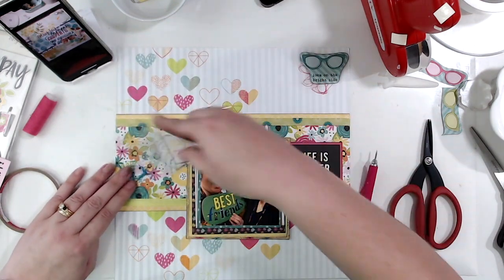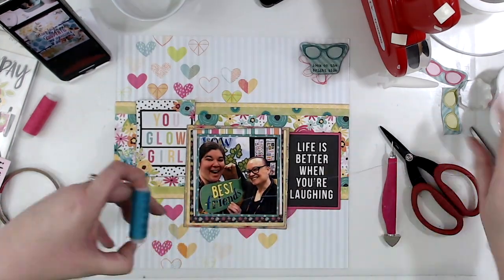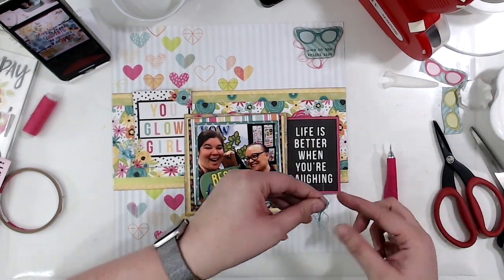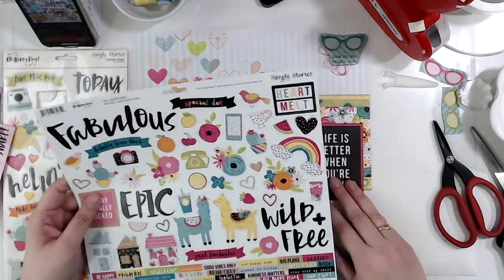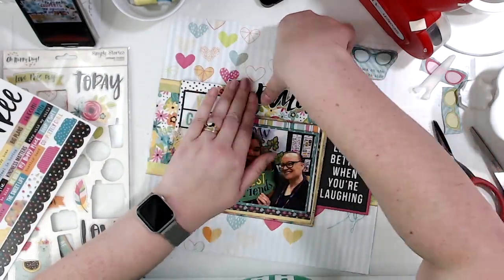And I do not know how she can get her little messy thread nests to do what she does. Because whenever I try to do it, it's a headache, plain and simple. I had pulled the pink, a yellow, and an aqua, and I ended up going with the aqua twice, and then the pink by itself up at the glasses. The yellow just did not show up very well.